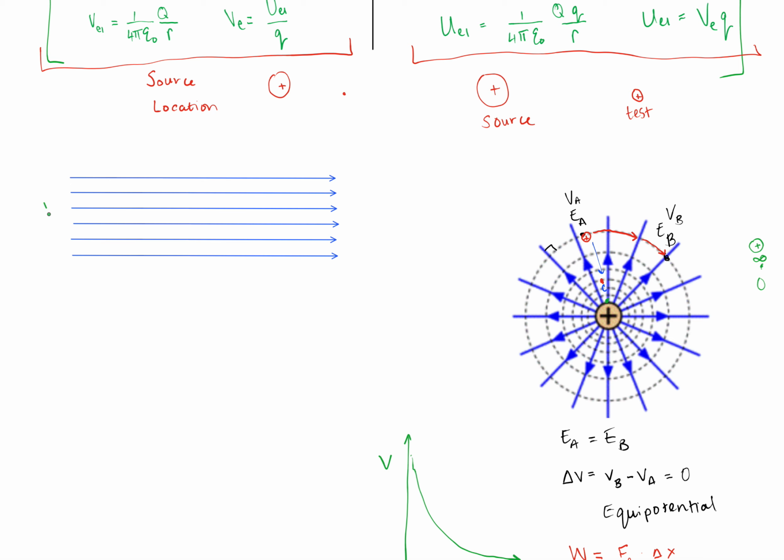Well, hopefully you realize that this is more positive because field lines conventionally always point away from the positive side and they point toward the negative side. And the way that I could set up a field like this would be to take a plate with a positive charge and a plate with a negative charge, and I could set up this. And this is a uniform field. And take about 4 seconds or so to decide, why is this uniform? Well, we know it's uniform because the field lines indicate that they neither converge nor diverge, and so that must mean that the field is uniform.